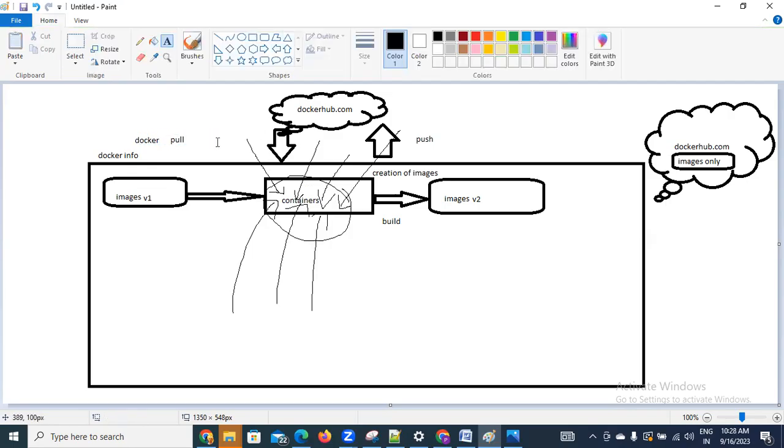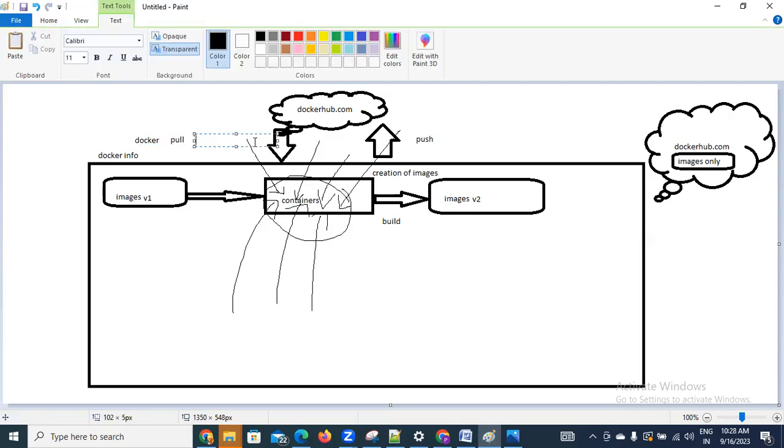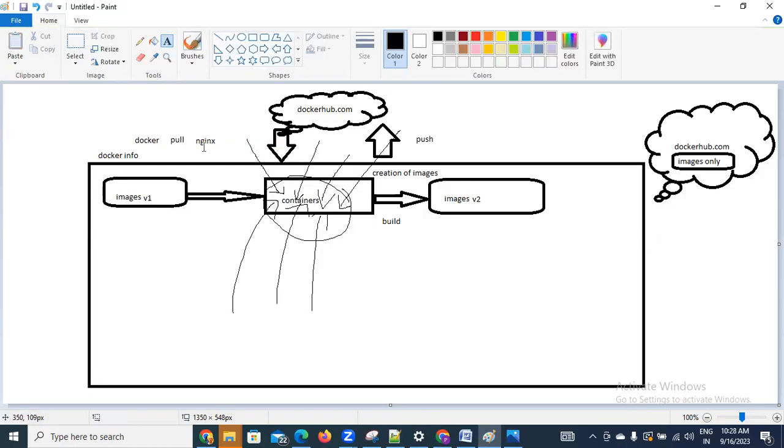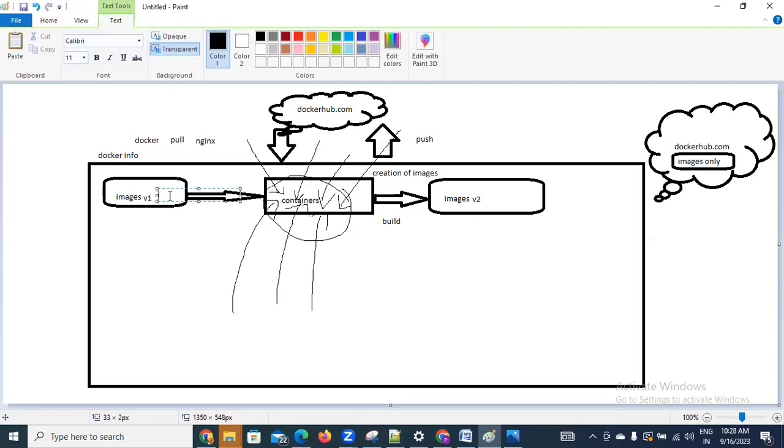Suppose we consider an nginx image. Nginx is a web server kind of thing. I have downloaded nginx, and with the help of nginx you are creating a container.